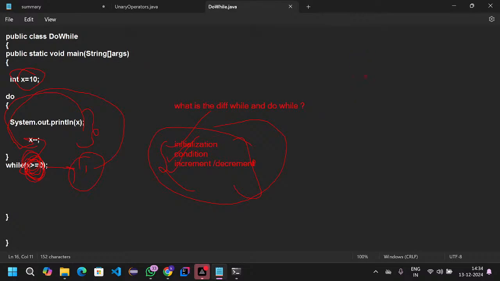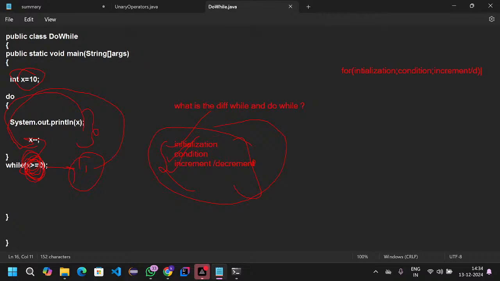All the things in a single line, meaning for, and here we can say initialization, and next the condition, and next increment or decrement.